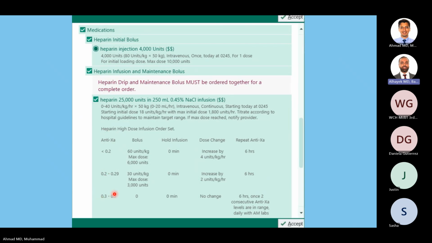You want to come down here. This is going to be the titration table here that the nurse is going to follow. So make sure you click on this and everything. And this is going to be the maintenance drip that the nurse will follow. And this will tell her when to check the 10A levels, when to hold the heparin drip, etc. Sometimes the nurse will call you and ask, the 10A level is this and that, what should I do? So you can tell them to refer back to this table. Okay, so they have this. This will help them. All right.